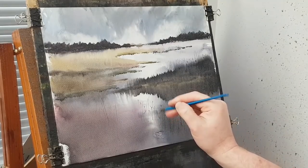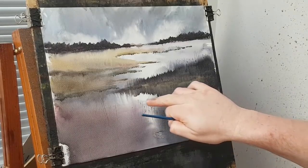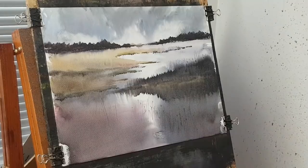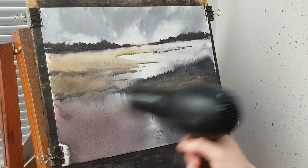If you just press down slightly, as you're going on the downstroke, it just catches it. Just gives the impression like little flower heads. Yeah, I think just make sure it's dry.